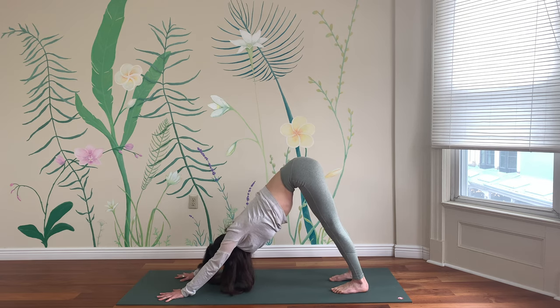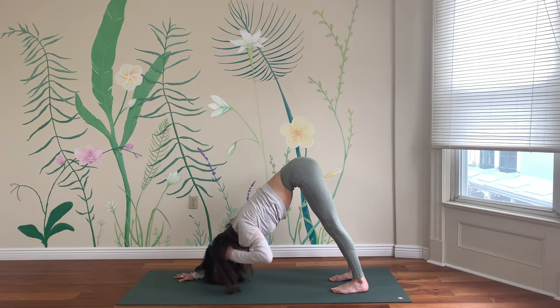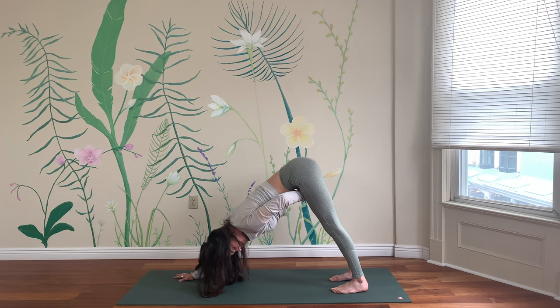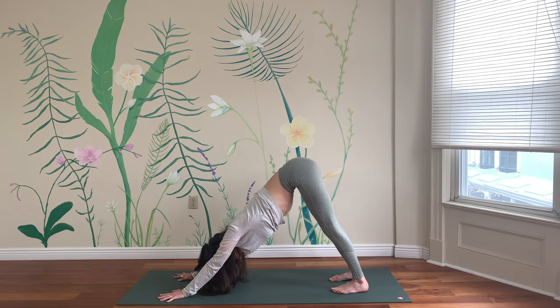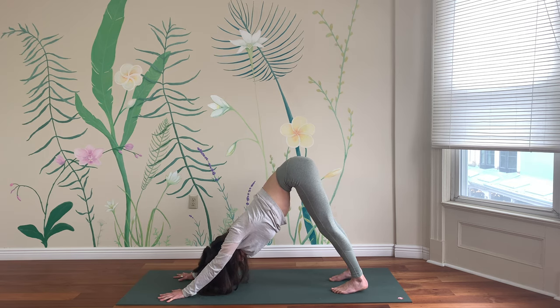Okay, option for belly pumping, a little nauli. So on an exhale, I'm going to invite you to empty out the contents of your belly. Try gathering the belly muscles into the center. You're going to pump pretty rapidly, just about 10 times. So take an inhale first. You might soften the knees as you exhale, evacuate the belly. And then pump, go ahead, 10. 4, 3, 2, and 1.